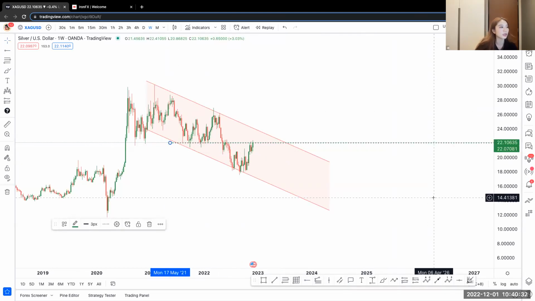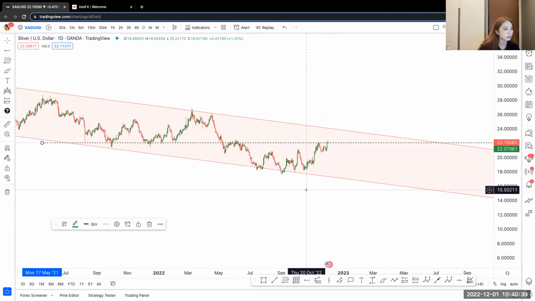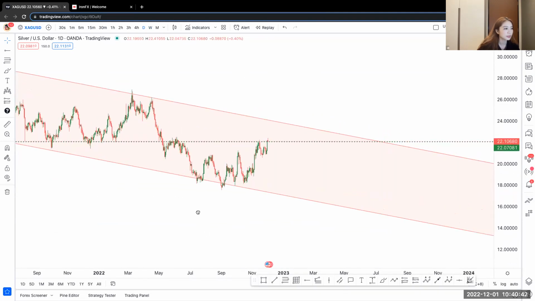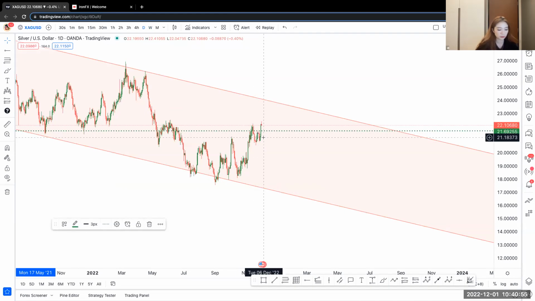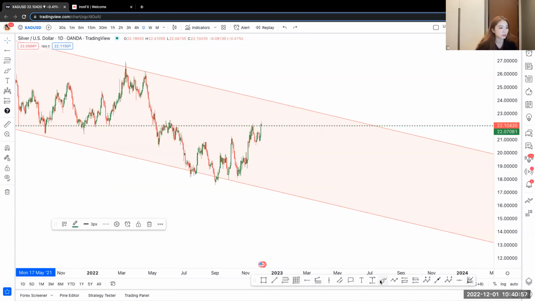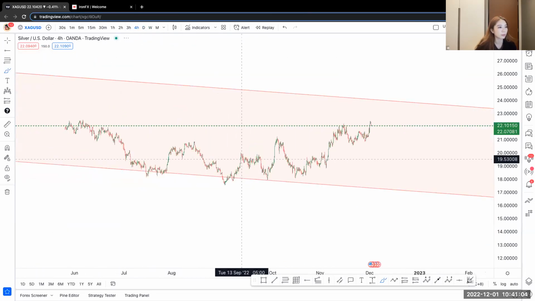We are looking at a support and resistance situation here. Let's look at the daily chart. On the daily, there's a short-term upward movement, not gonna lie. However, we can still see that previously when we reached this resistance at 22.07, we still saw a drop. We'll see whether this time around the price will be able to move above that.